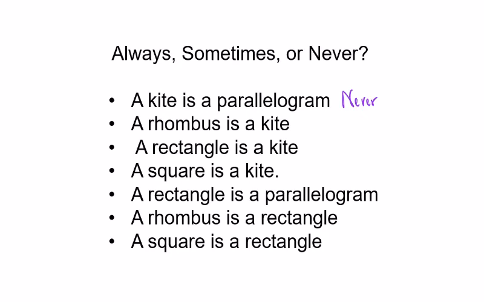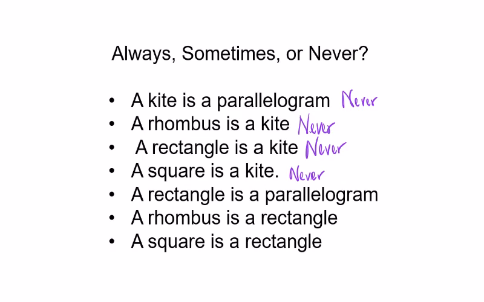All right. So a rhombus is a kite, sometimes, always, or never. Once again, by definition, this has to be never because opposite sides cannot be congruent in a kite, and that's true with the rhombus, right? So they're mutually exclusive. You can't have a rhombus that's also a kite. All right, a rectangle is a kite. For those same reasons, it's never, right? Okay, a square is a kite. Yeah, same thing. Because the opposite sides cannot be congruent. And that's true with a rectangle as well.